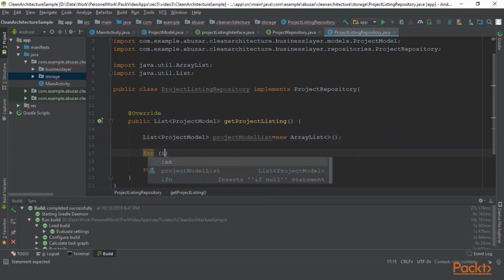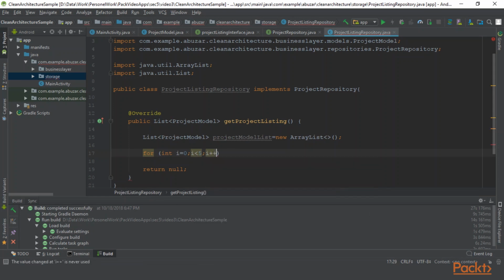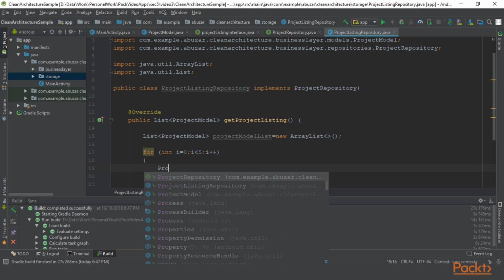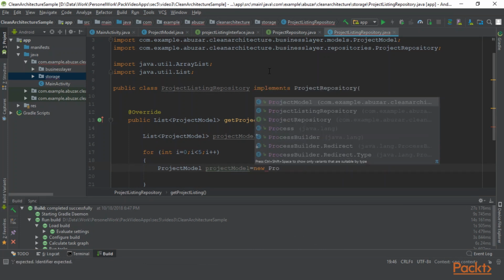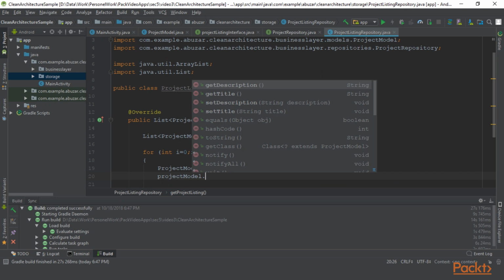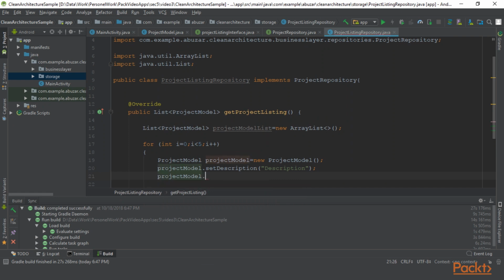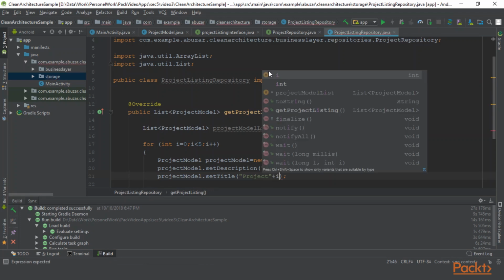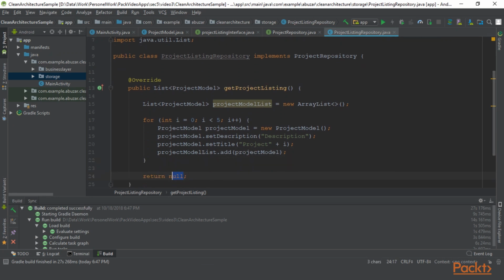For int i equals 0, i less than 5, i plus plus, create a ProjectModel instance, new ProjectModel, set description, in description let's just set description, project model dot set title, project plus i, and then add this project model to our project list, and then return this project list.